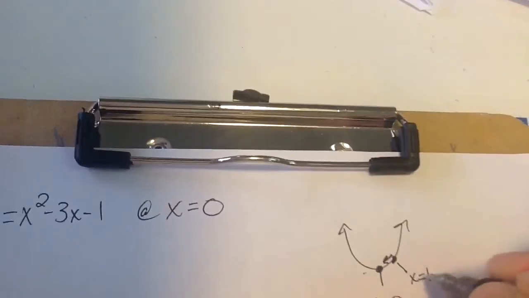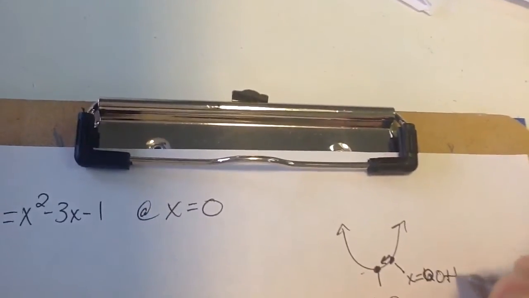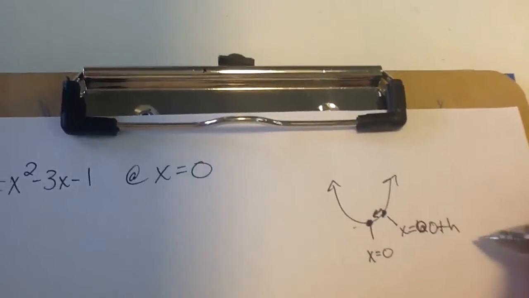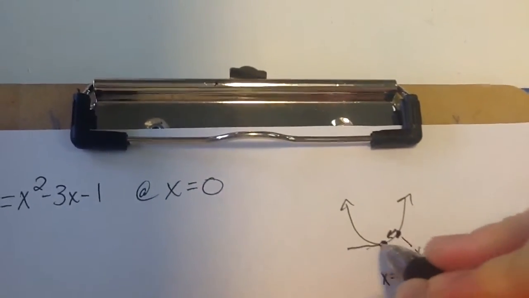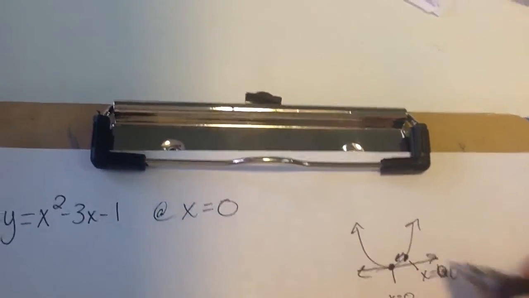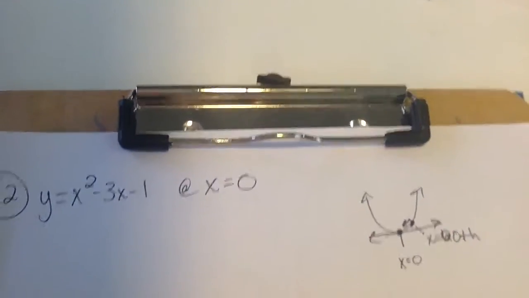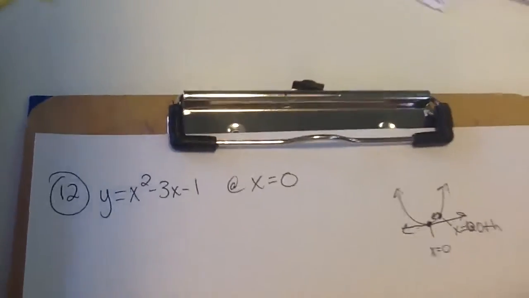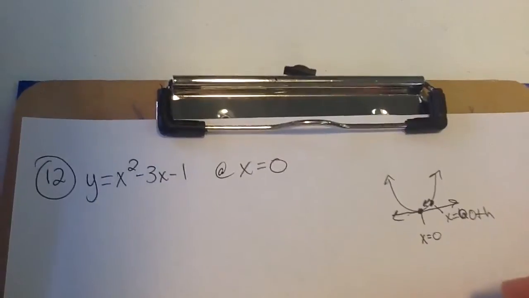Because this is 0, this would be 0 plus h, which is just h. But as that point gets really, really close to that point, that'll become the slope at that point, because the slope at that point would be much steeper. So that's the whole idea. We use the slope between those 2 points.